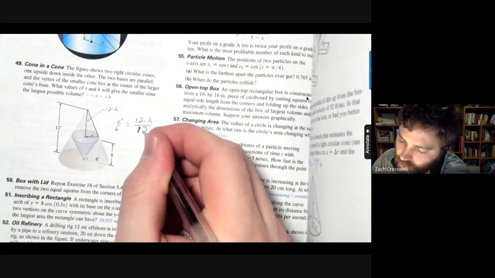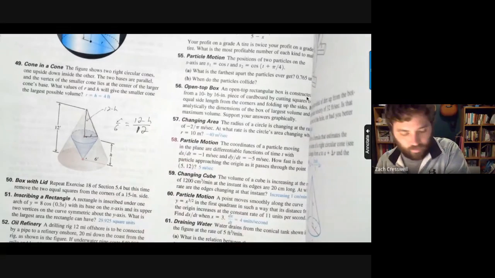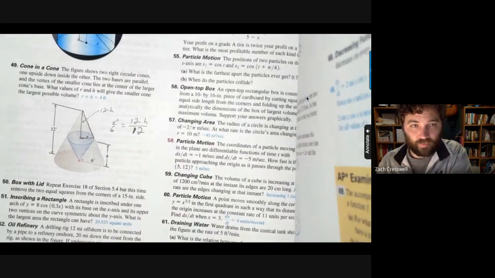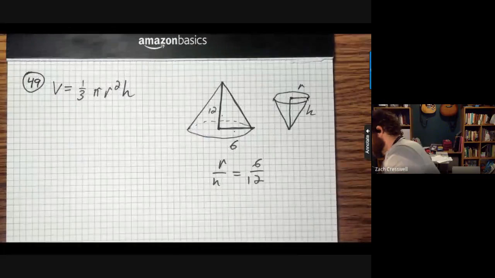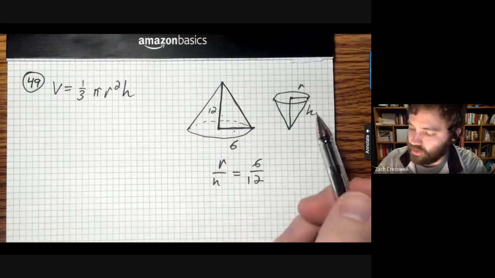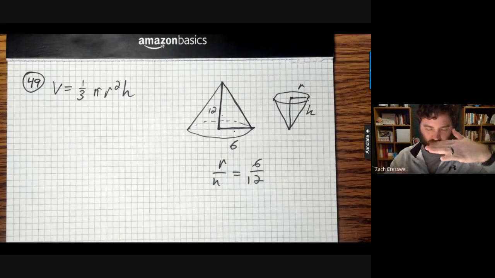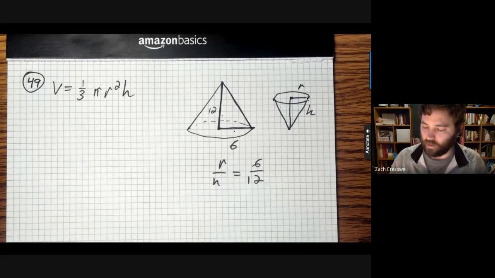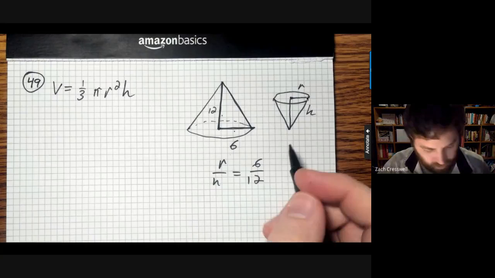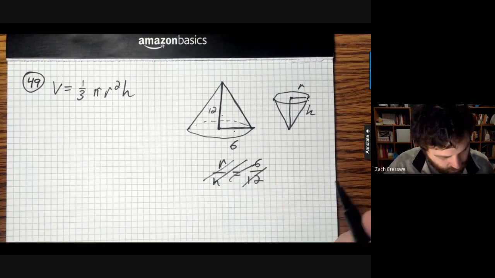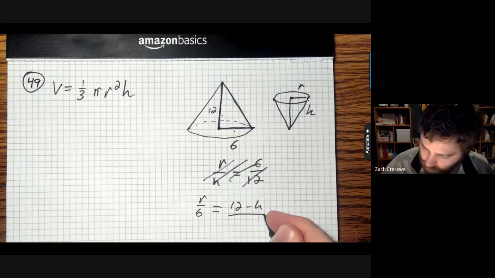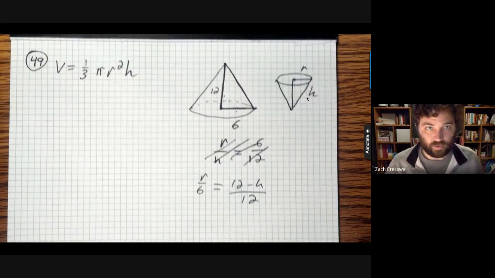I think my way will work, but it's possible that triangle won't be similar to the upside down one. If you consider shrinking that cone down, it's going to make the vertex angle wider, so it may not be similar to the triangle inside the big cone. So I apologize for setting that up incorrectly. I'm just going to go with the right ratio, which is r over 6 is to 12 minus h over 12. Apologize for the divergence there.